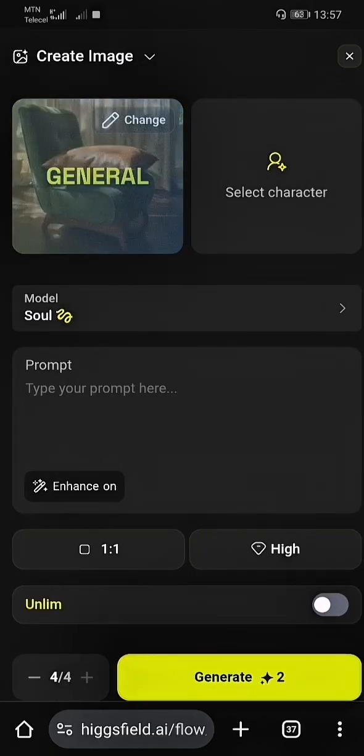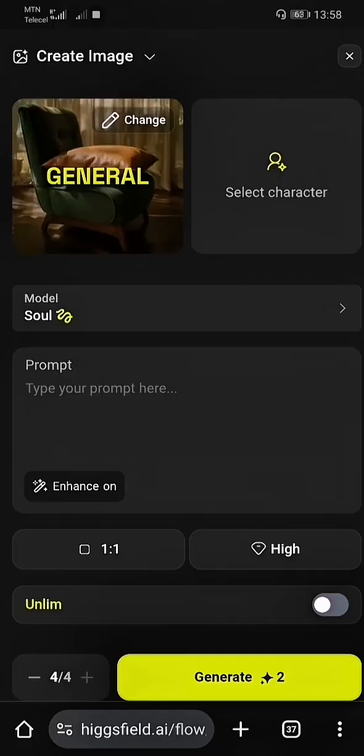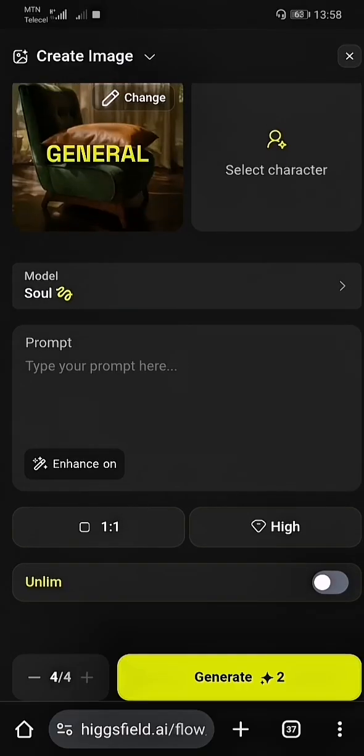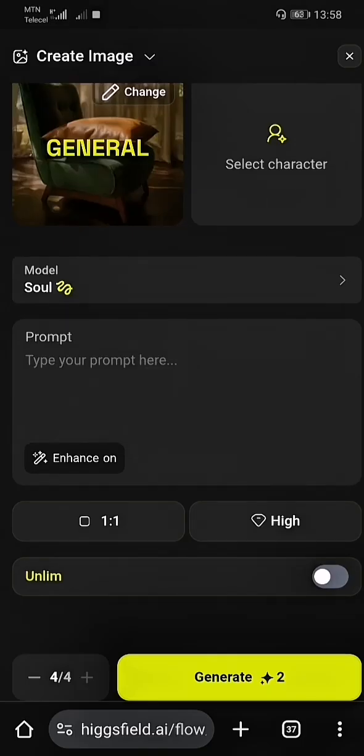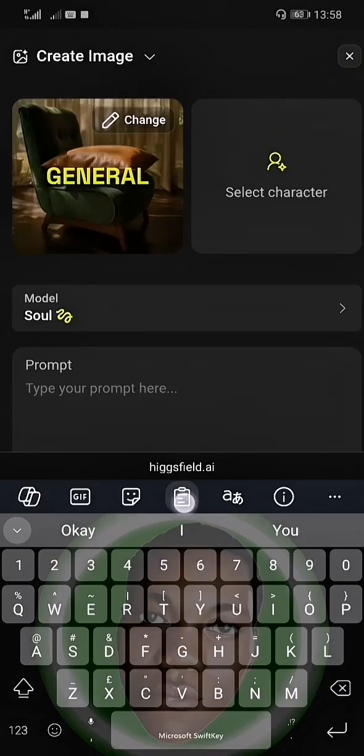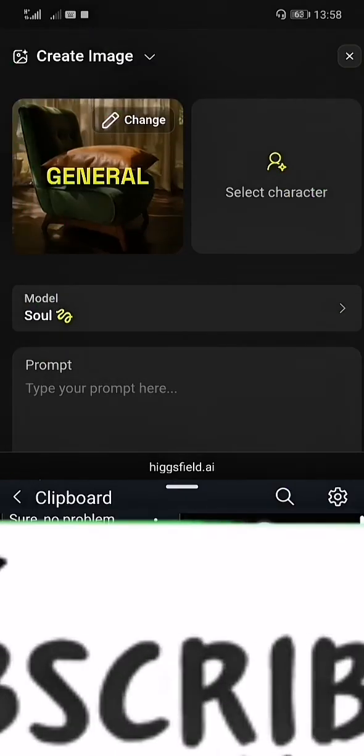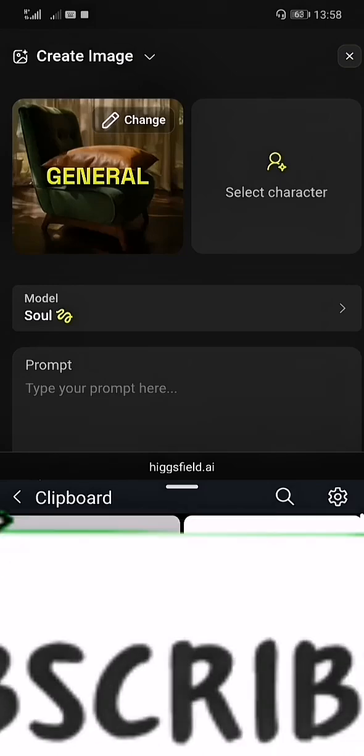Now on this next page you have to enter your prompt that you want the AI to reference and then generate the image accordingly, and you can also include a character over here that you want the AI to include in the image that is going to be generated. But I'm not going to be doing that, so I'm going to use a prompt that I already have in my clipboard over here for you guys to see.